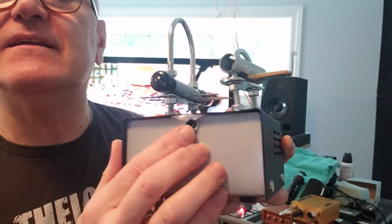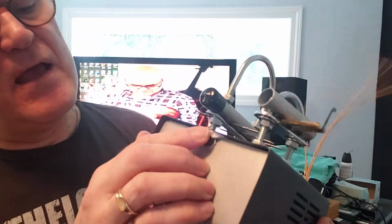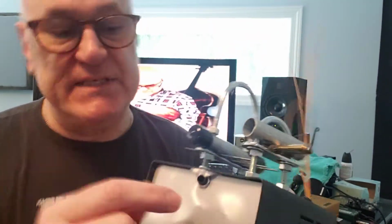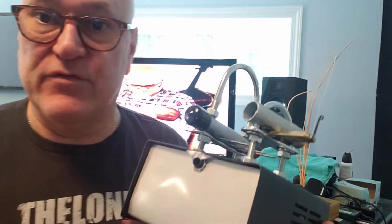It was the perfect size for the 1/4 inch. And I made sure I didn't go down too far, so it sat where it was supposed to sit. Where I had the little boo-boo yesterday is I started putting silicone, because that's just silicone to attach it to the top, and silicone's conductive, right? Well, it got a little away from me.